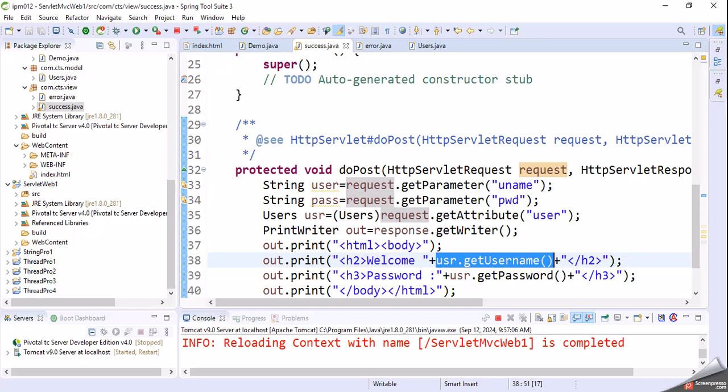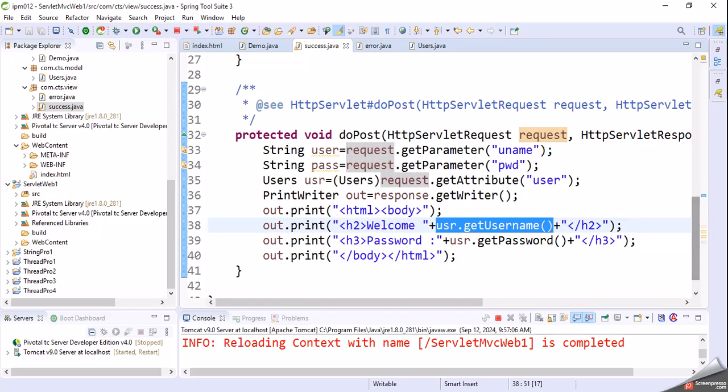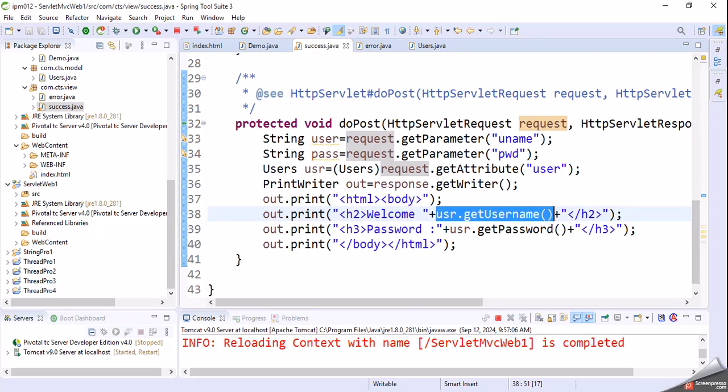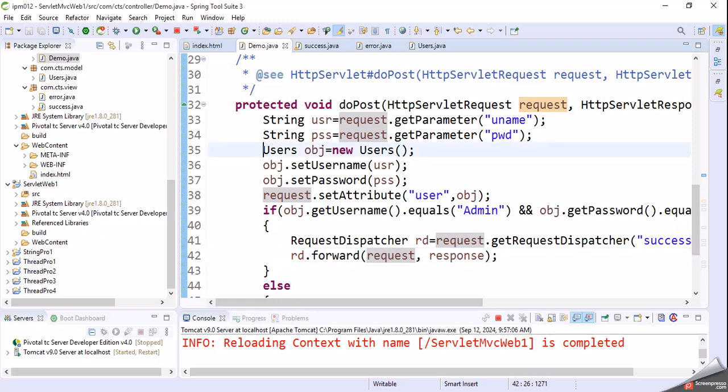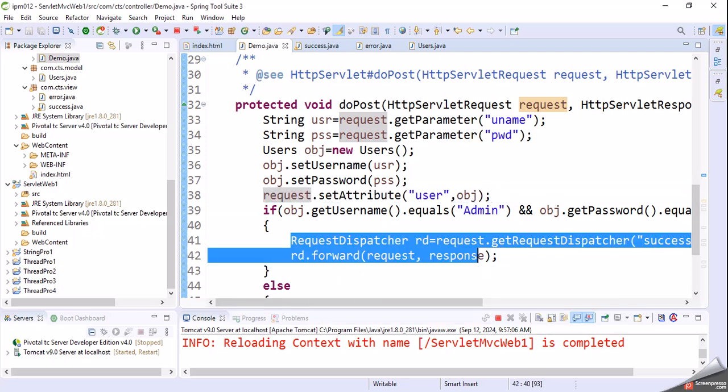Okay, so the model class holds the values. If you want to hold the values in an object, we can create the object of the model class and save all the values in it. After that we can get it. So it is very easy here. We transfer only a single object, and we can save unlimited values in this object. Through the request we can save this value, and through the request dispatcher we can transfer it from one page to another page.